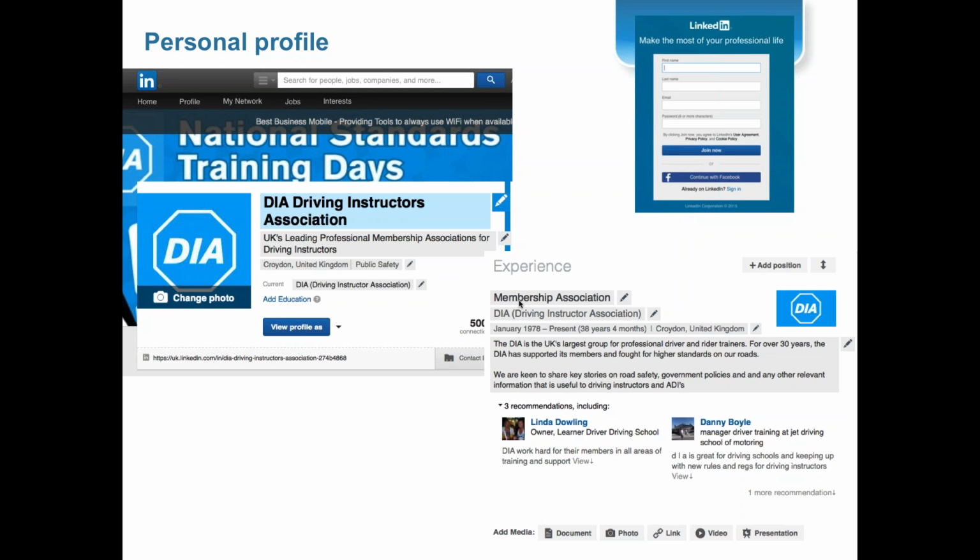Once you've joined LinkedIn, it will take you through a step-by-step process of adding information, and it'll show you. It's quite handy. It shows you how much percentage-wise you've completed your profile, so you know if you've added in enough information or not. So ours has been around a while, but I took a few screen grabs to show you what you can edit.